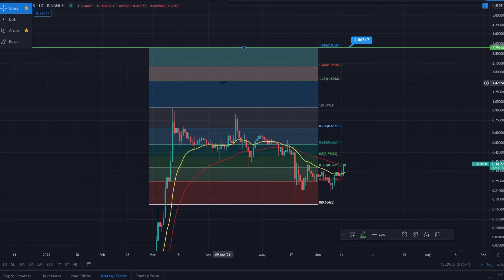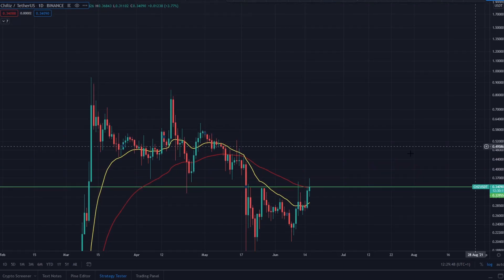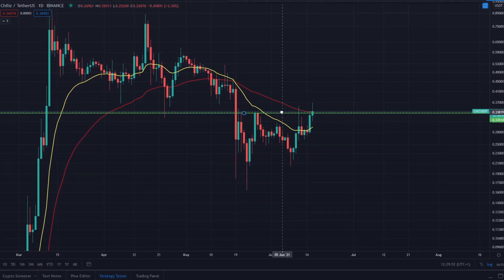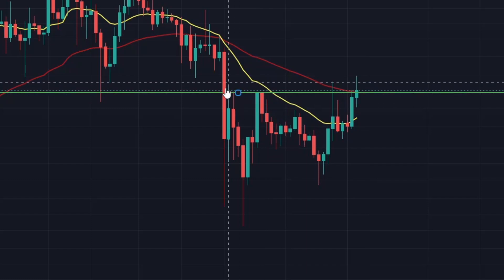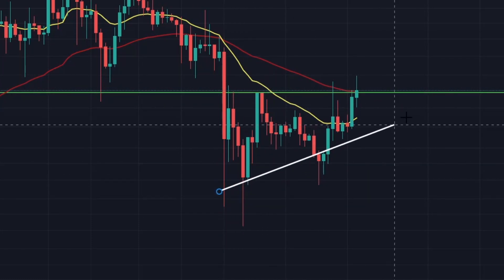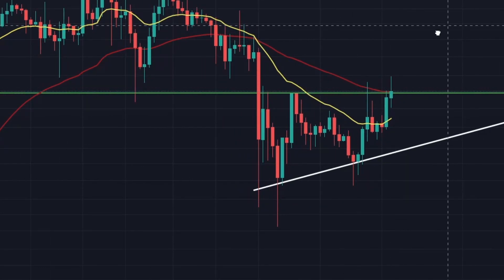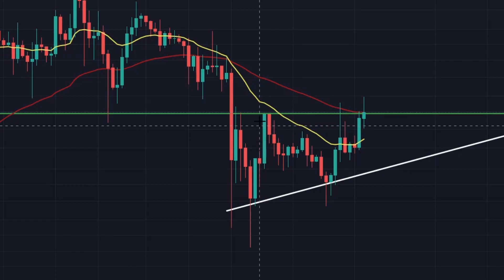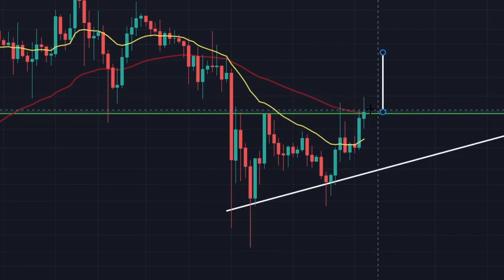A key level of resistance needs to be broken. You've got resistance, resistance, resistance - and now you're starting to break through it, but you need to see a daily close above it. Chillies appears to be forming an ascending triangle reversal pattern. From the measured move of that pattern - the impulse wave up and corrective wave down - you could see Chillies pump to around 46 cents on a breakout.